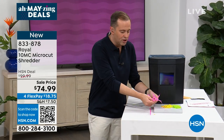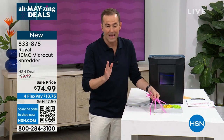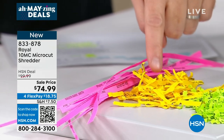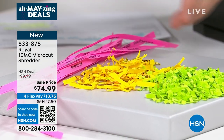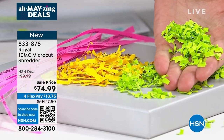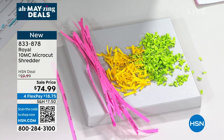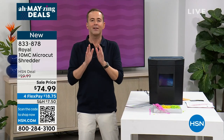Here's the difference: the shredder from back in 1993 did strip-cut shredding — it's okay but not great. With $75 in your pocket you'd be hard pushed to walk away with a cross-cut shredder. I've never seen in all my years at HSN that with $75 you could walk away with a micro-cut shredder. It pulverizes the paper, the junk mail, the sensitive documents. Every home in America needs a shredder.